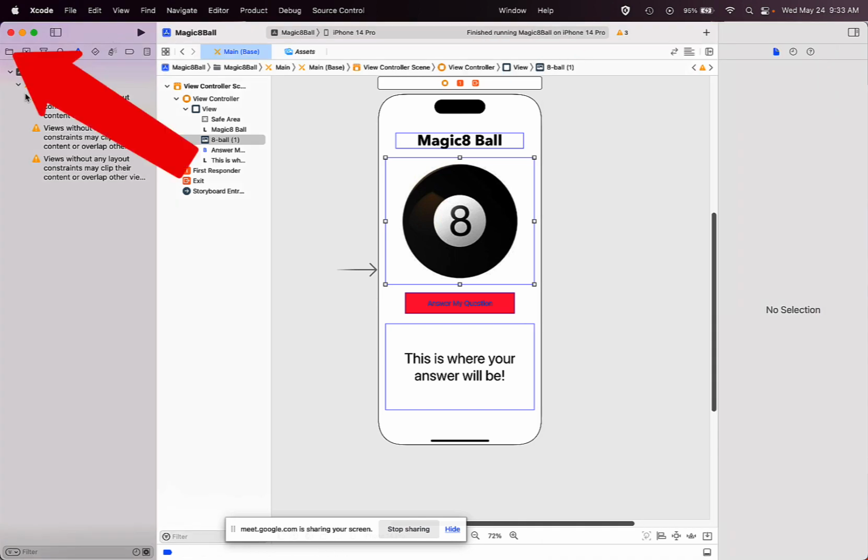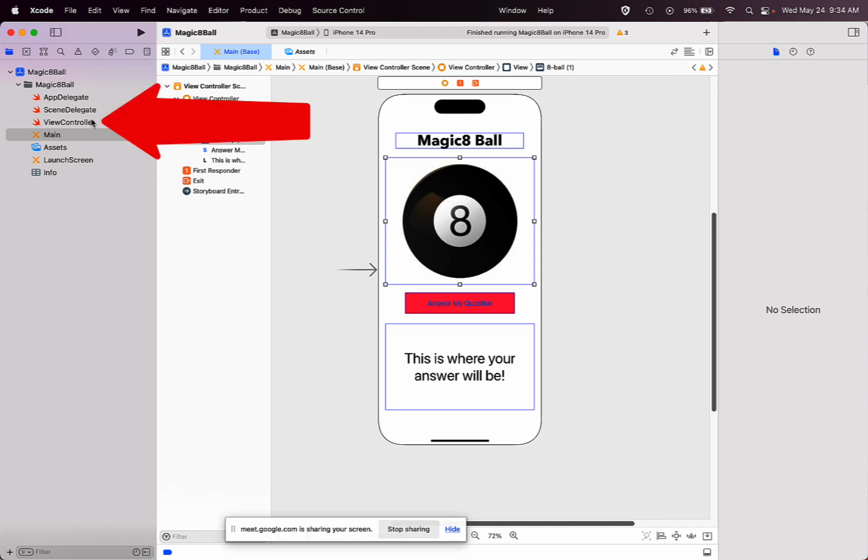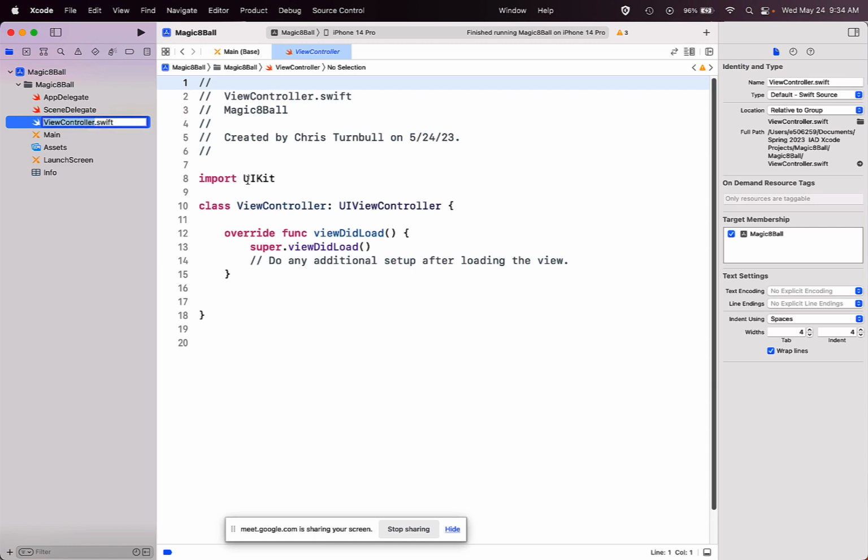So we're going to go back over here to the navigator panel, and we're going to click on this first folder here. Don't worry about any of these cautions. Again, unless we're getting a red error message, we don't really need to worry about the yellow cautions or warnings. In this case, just referring to some of our formatting in terms of how we've laid out our design here. All right. So let's click on this first folder to go to the project navigator. And now we're going to go to view controller. And that should bring us back to our familiar looking code area.